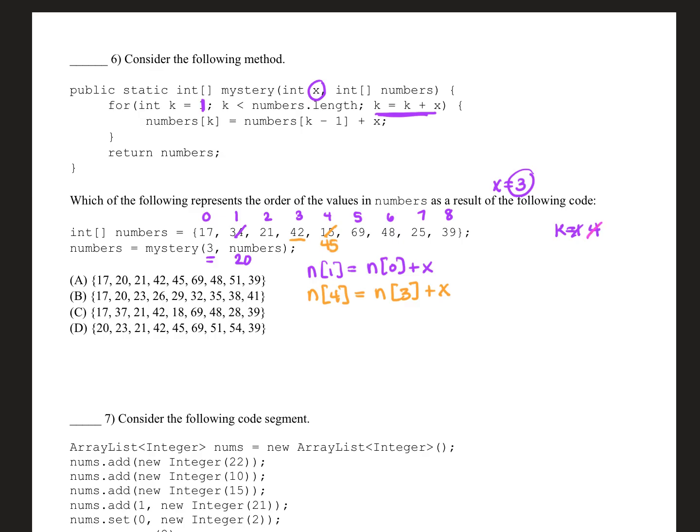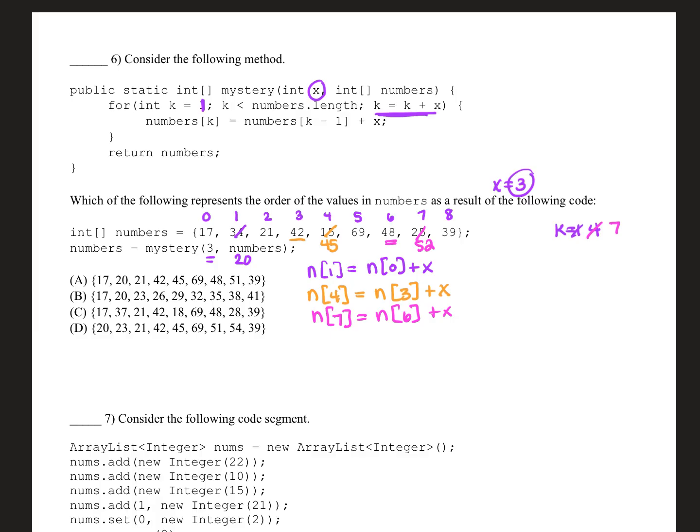Again, we increment k by 3. And we're going to have numbers 7 is equal to numbers 6 plus x. So 48 plus 3 is 51, and we're going to store it here.